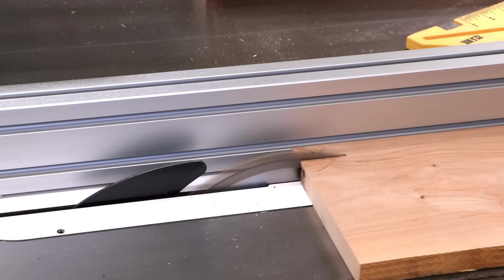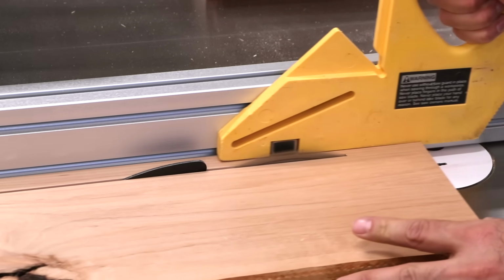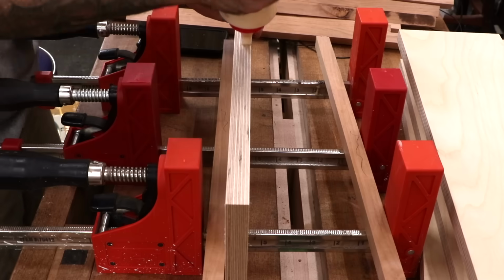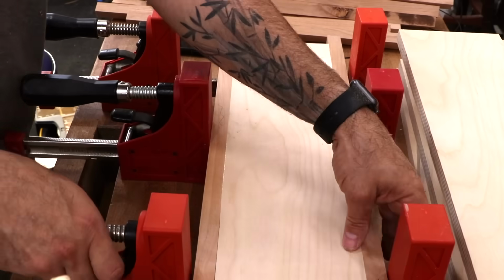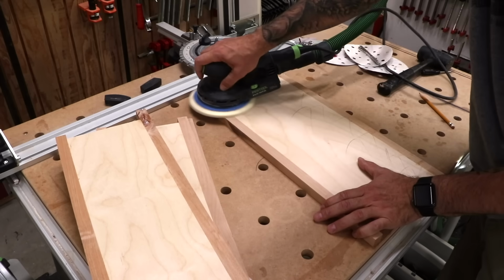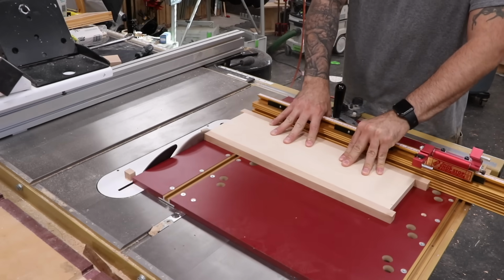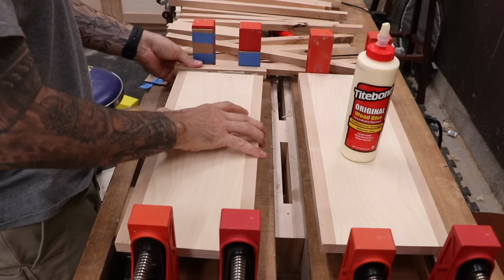The trim will be 3/4 inches square. This means the edging will be slightly proud of the surface when it's glued to 3/4 inch plywood. I start by gluing the long edging first. When the glue is dry, I sand the proud material flush, and then I can trim the fronts to length and attach the edging to the ends.